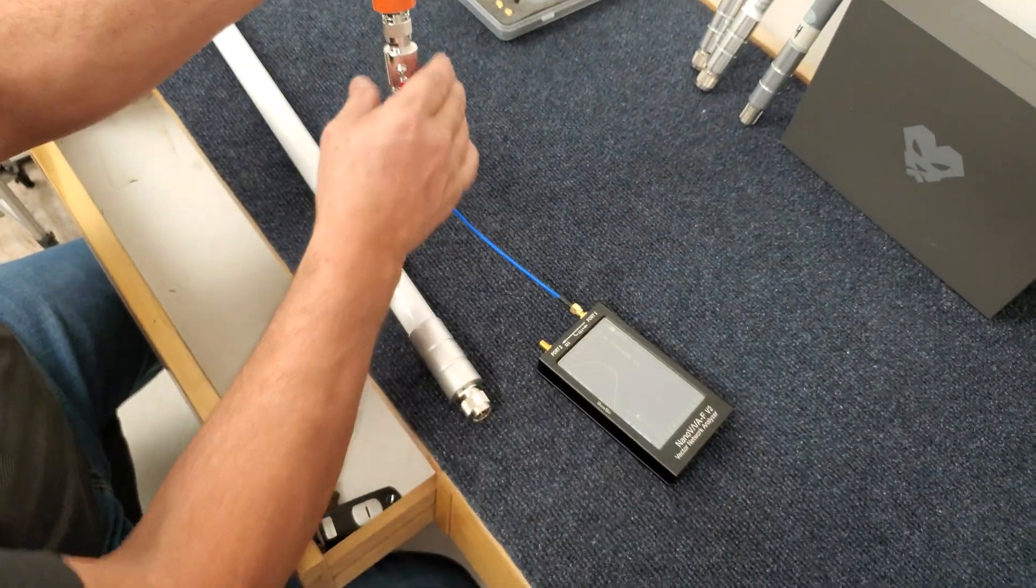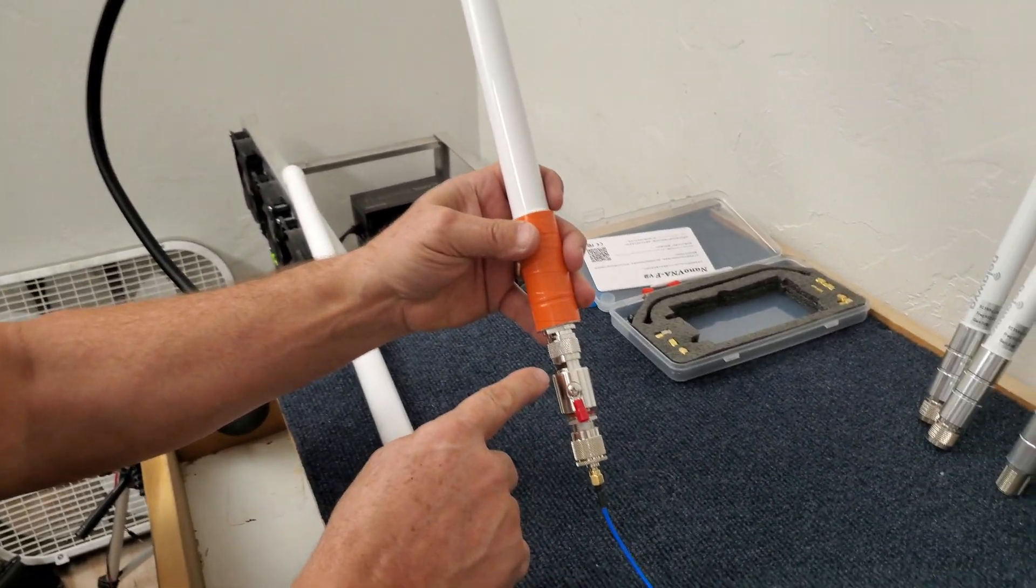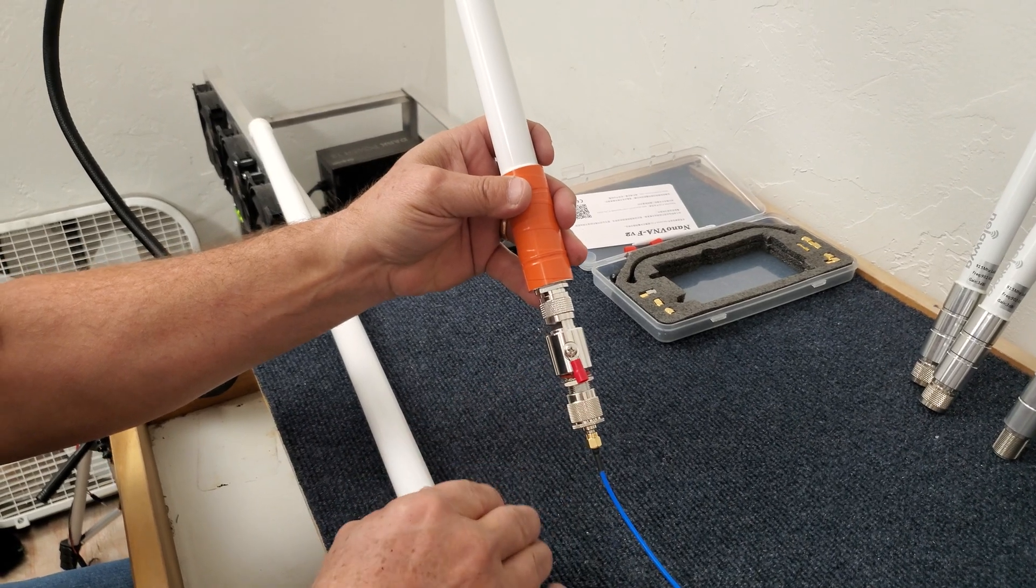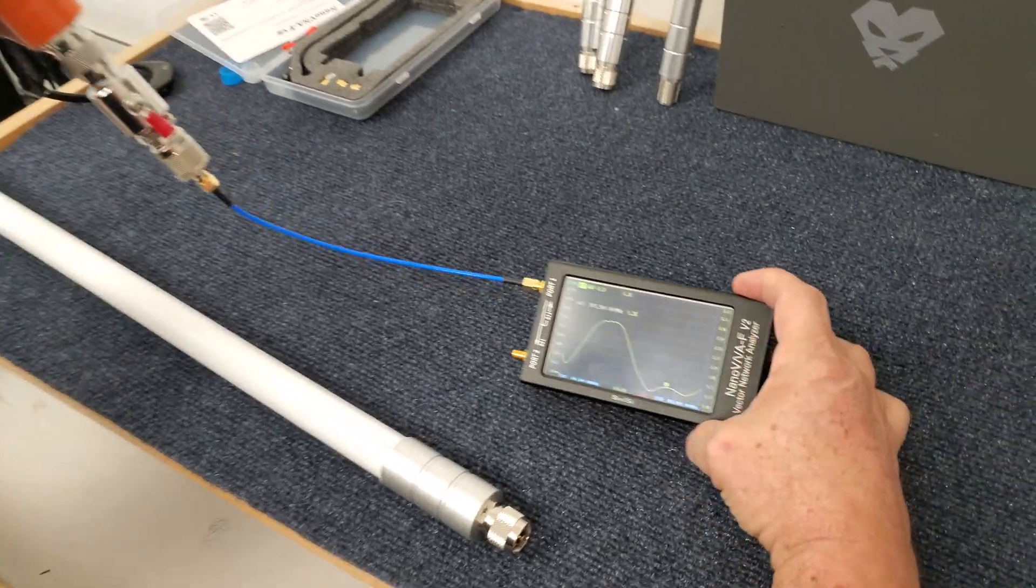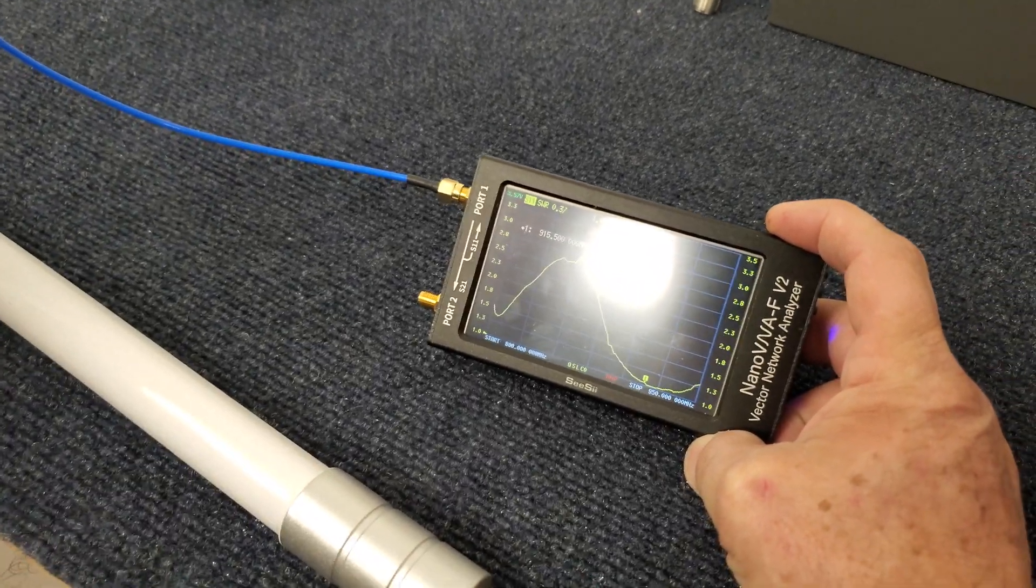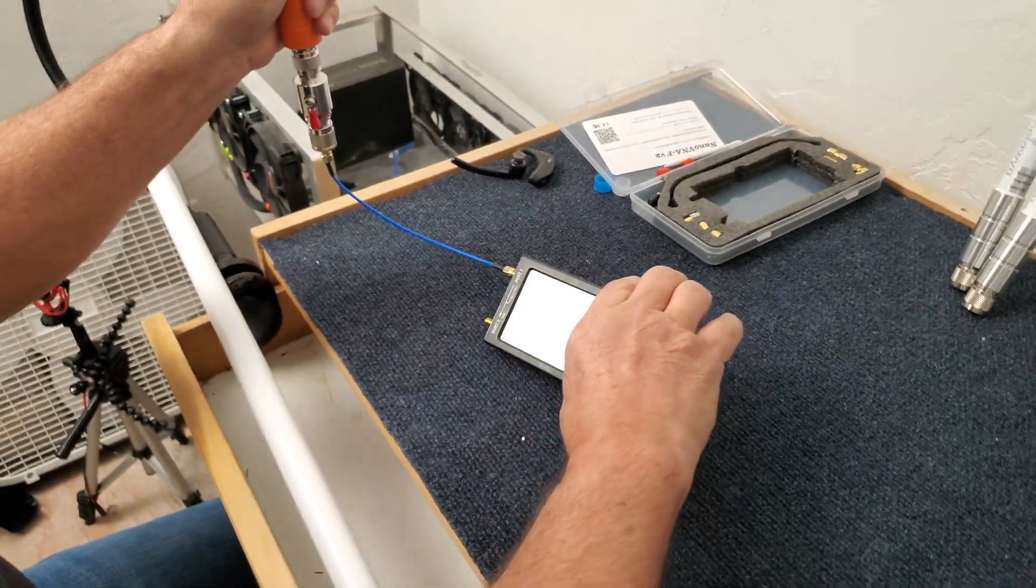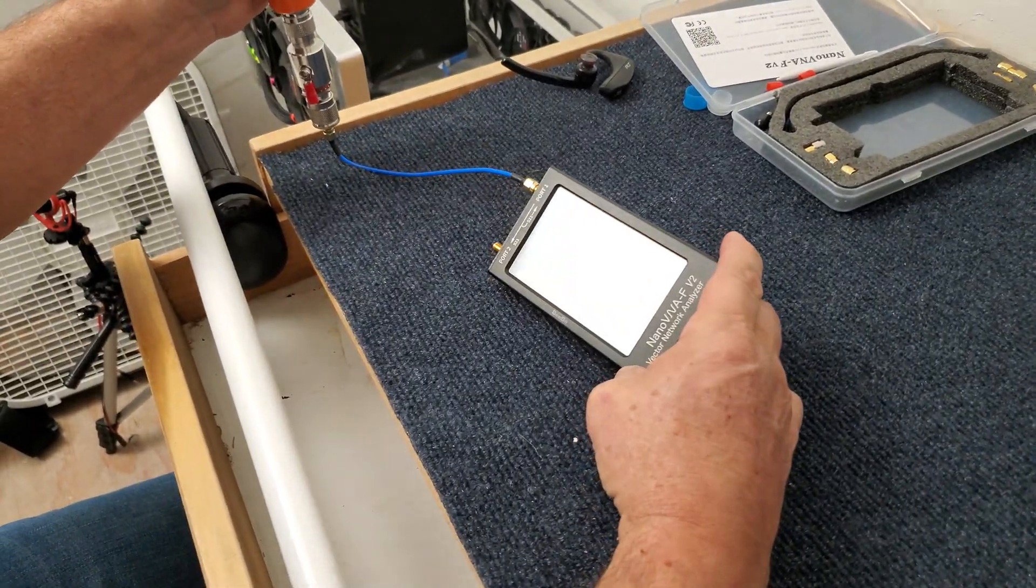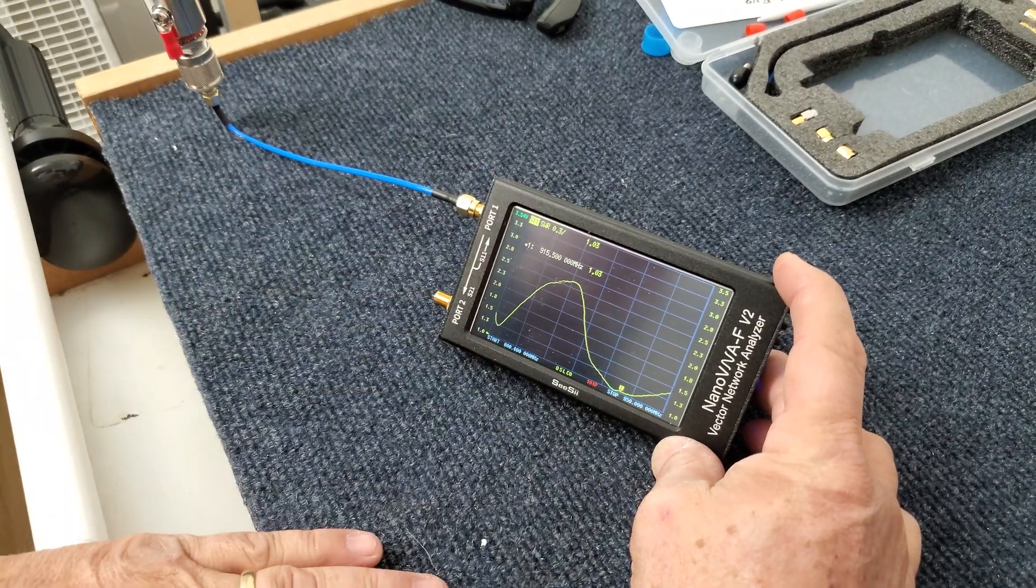You can see that I've attached with a lightning arrestor. And the reason I'm doing that is because I actually want the results of the quality of the signal with the lightning arrestor, because I'm going to be installing these outdoors. And on the VNA tester, you can see with me holding it right here, the objective is to be down as low as possible, just like that is right there. And then I'm going to move it over here, move this out of the way, and so that I'm not touching it at all. There you go. There's your result. That is a perfect signal.